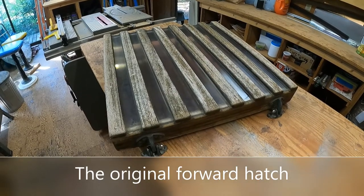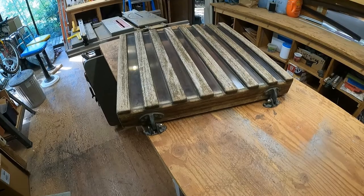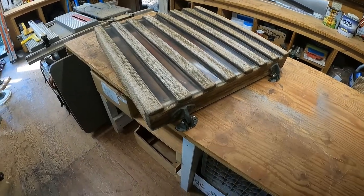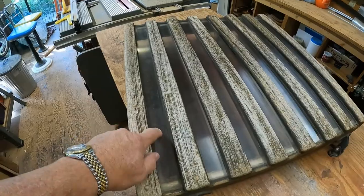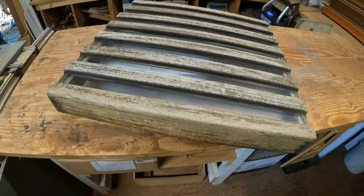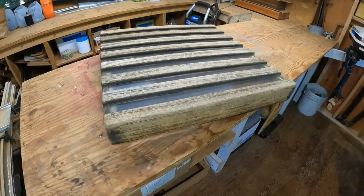This is the original teak hatch from the factory that came aboard Starwhite. I believe it's the same hatch that's used on all Westsails, regardless of size. It's got some nice bronze hinges on it. It's got a piece of clear acrylic in the center and covered with these teak slats. It looks really shippy and salty. Frankly, it is. It's well built.